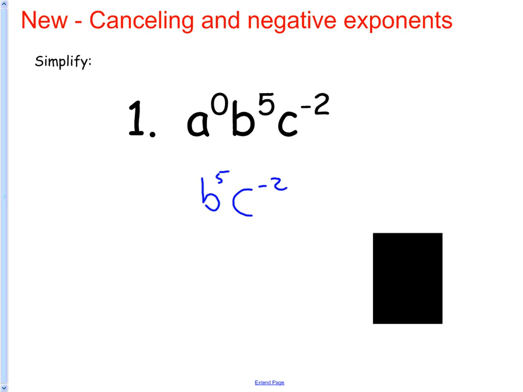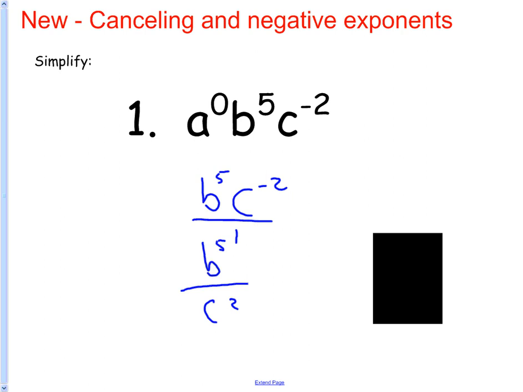Kind of true, but kind of false. Why is it kind of false? Can't have a negative exponent in your answer. So it's b to the 5th, what? Over c to the 2nd. There you go. Because it's not happy where it is. It needs to go live in the basement. See, it was over a 1 before. Now we put the c squared down in the basement.